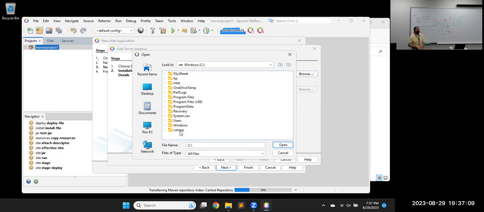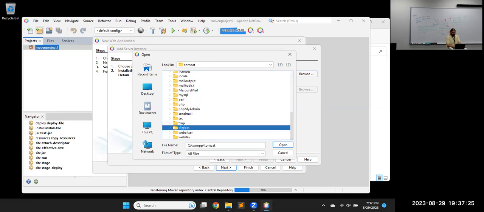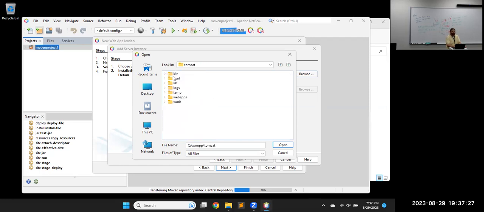The folder is called Jamp, and when you go inside of that, you'll see Jamp.application, and when you go inside of that, you'll eventually get down to the Tomcat server. Just go to where that's installed. In particular, go in that Jamp folder, and then the Tomcat folder. When you can see the folder called bin, you don't want to go into bin, but be in the directory that's the parent of bin, because you want all these other things too. That's what I always do. Just make sure you can see the parent of bin.